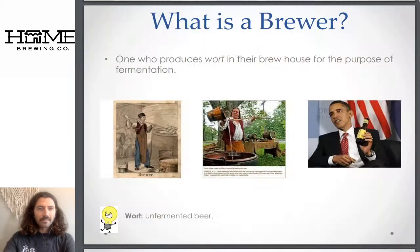So, what is a brewer? A brewer is someone who produces wort in their brew house for the purpose of fermentation. I got a picture of good old Barack Obama there, who was the first president to make homebrew in the White House kitchen. And you can actually look for the recipes they made. I believe there's a honey ale and a porter that are worth checking out and brewing yourself.